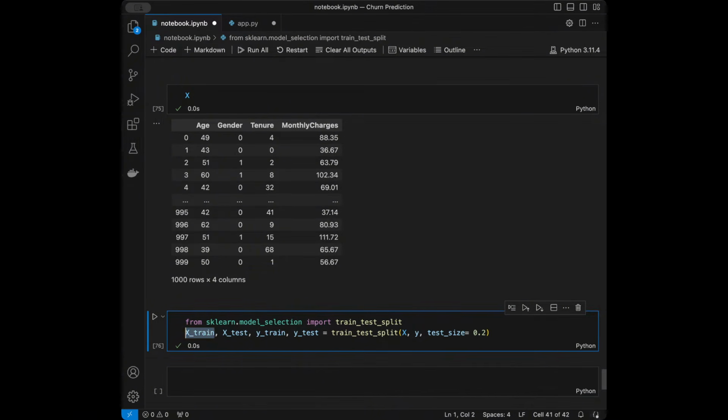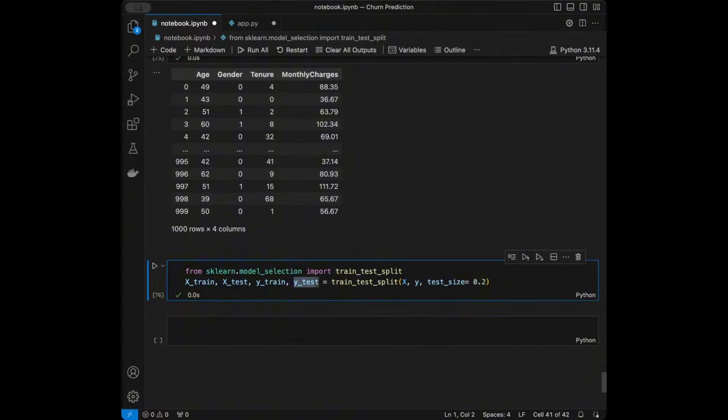X_train with y_train is my training set, X_test and y_test is my testing set. We are going to train our model with X_train and y_train. We are going to make predictions with the model we trained using X_test, and we are going to compare the predictions with the y_test. Great.